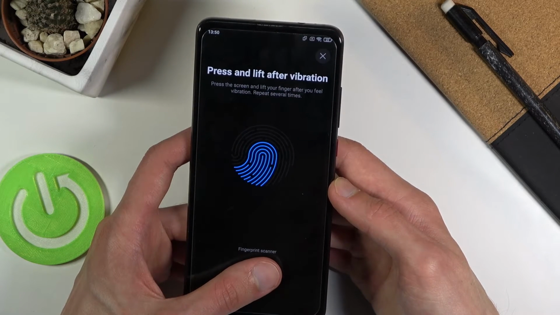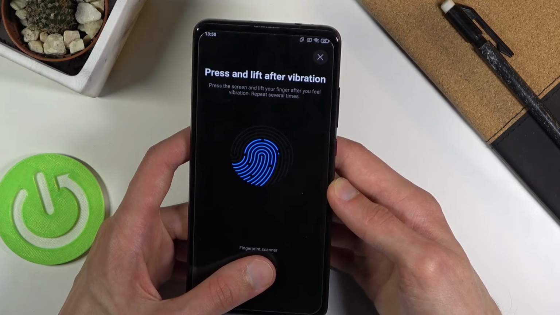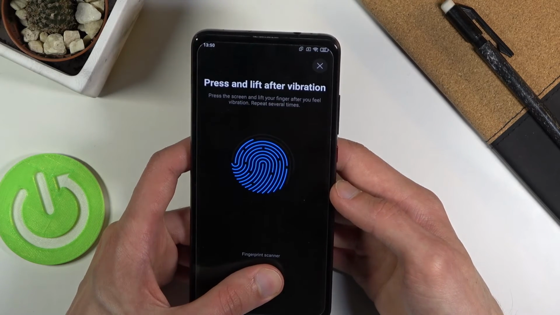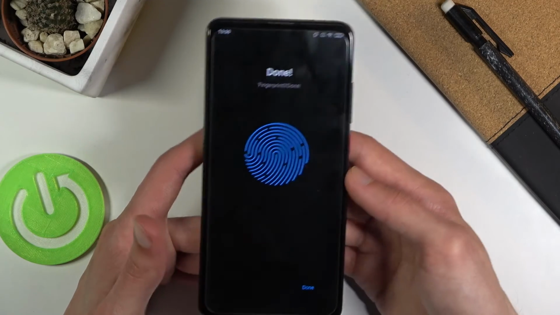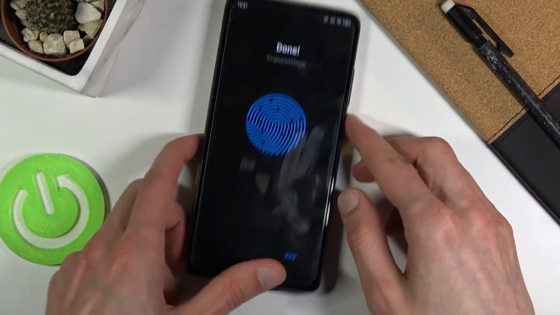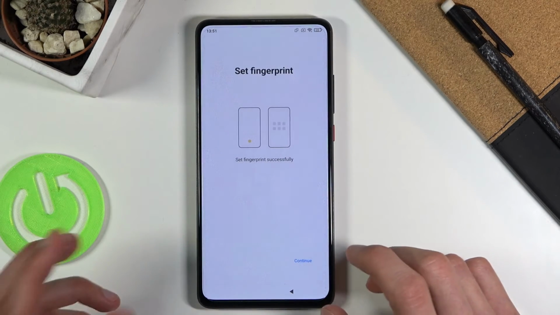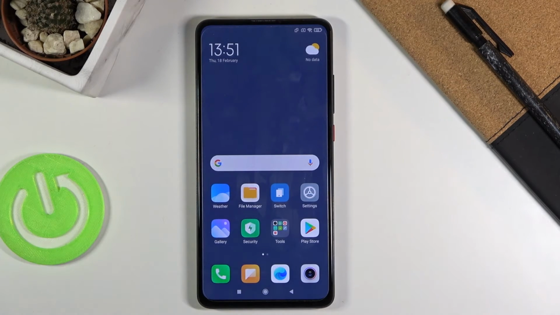When you're doing this, make sure you're reading what kind of space it wants, first or second. You should have two different kinds of PINs for it, so it is more secure, I guess. Yeah. And from here we can click on done and we're finished. So let's continue. And this is the second space, which you can gather by the wallpaper right here.